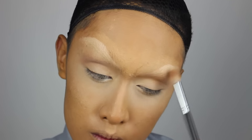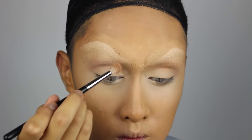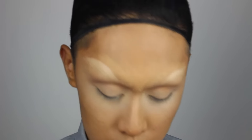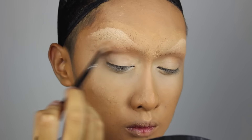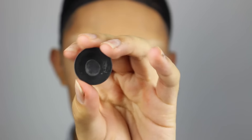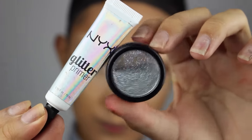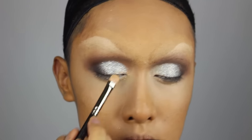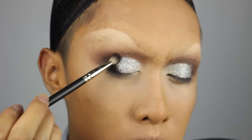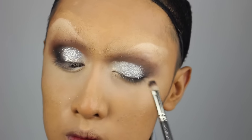Now we're doing eyeshadow. Start off using a light brown and a large brush and blend this into the eye socket so we get a sheer wash of definition there. Then move up to a more medium brown and finally a black so that it gets darker little by little, blending along the way so there's still a soft fade. I've left the inner lid blank because I'll be applying glitter there — because what is a drag queen without glitter? Next using more black eyeshadow add darkness to the outer corner where the glitter stops to hide any harsh lines and add more definition.